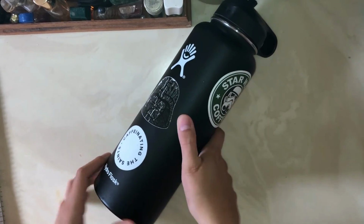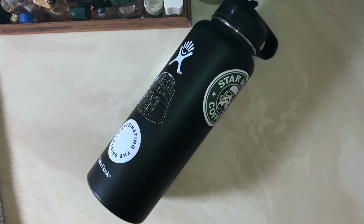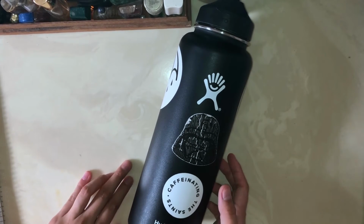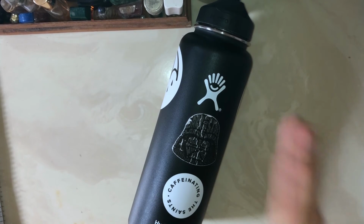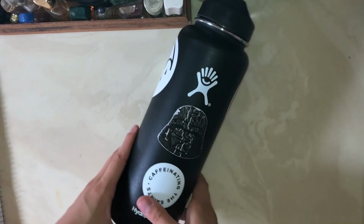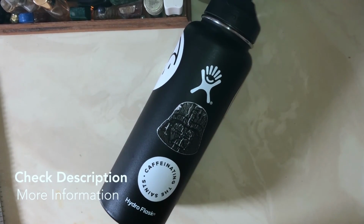And right now, like I said, it's pretty trendy, especially with all the things you can do with it. I've had this for, I want to say, 2 years, and I definitely recommend it. When I was a lifeguard, I used it and it kept my water cold all day, especially out there in the sun. I've had so many awesome experiences with it, and I will continue to use it until it goes bad or anything happens to it. But thank you so much for watching, and I hope this helped.